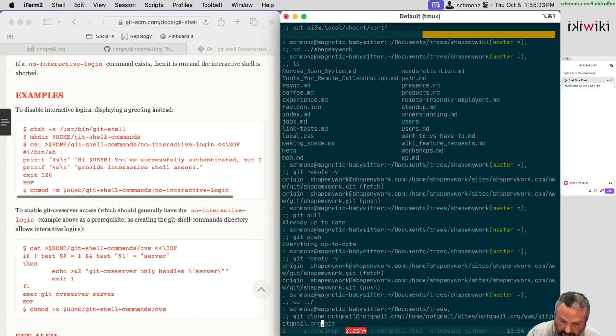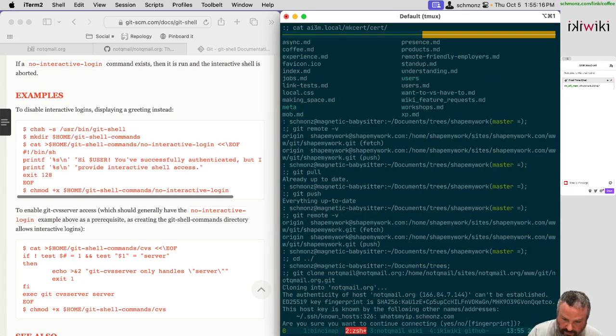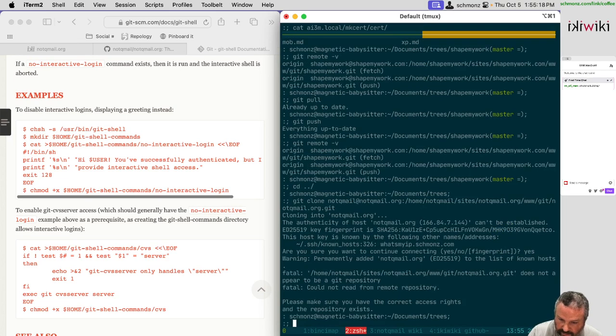Not qmail.org.git, right? So let's make that true right now. Let's see if I can authenticate and fail to get that. Yeah, there's no repo there, but I could check that there was a repo there. So the SSH part of things is happy.